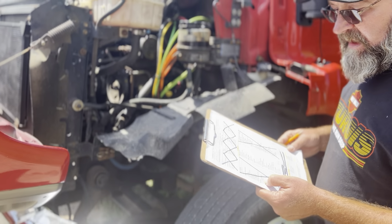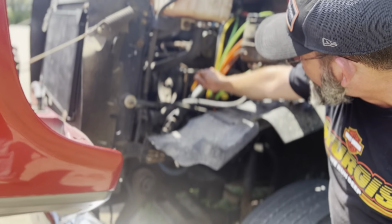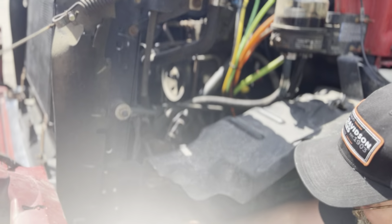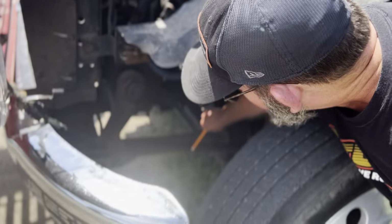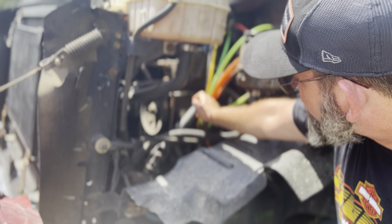So, steering linkage. So this is my steering linkage. This is my steering shaft right here. This is my pitman arm right here. And this is my drag link right here. My steering shaft is straight. It's not cracked, bent, or dented at all.